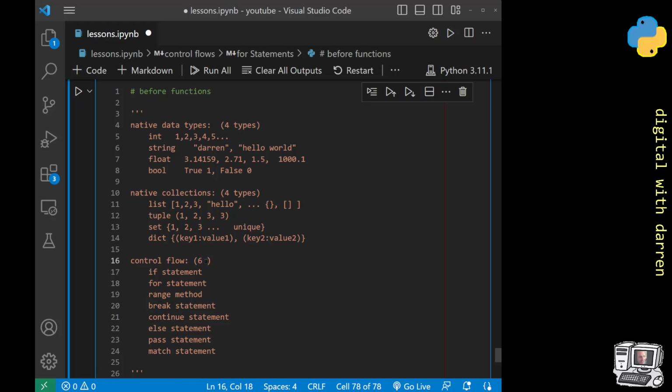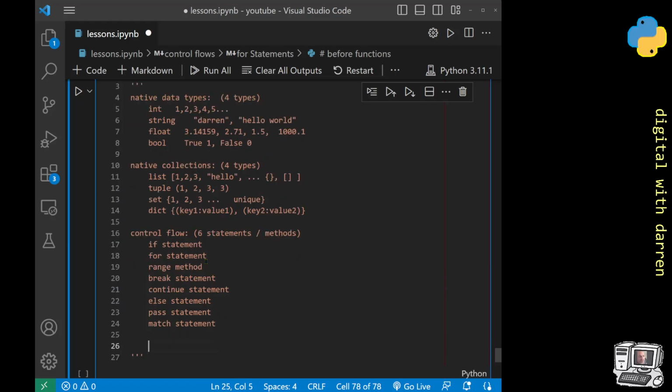So six statements or methods that we needed to know, and that took us all the way to the point of getting to functions. And there's only really two parts left: functions, and the next one, which lies outside of control flow but actually probably should be in, which is classes.